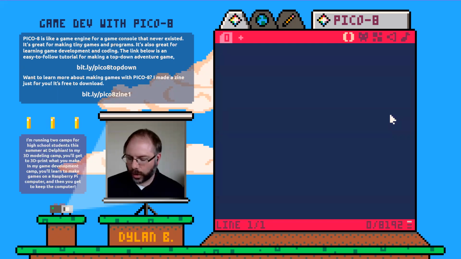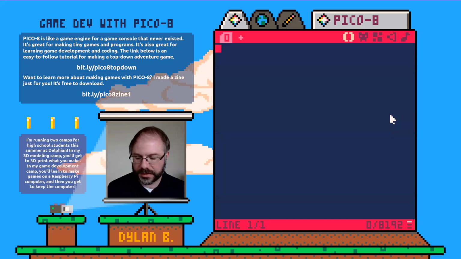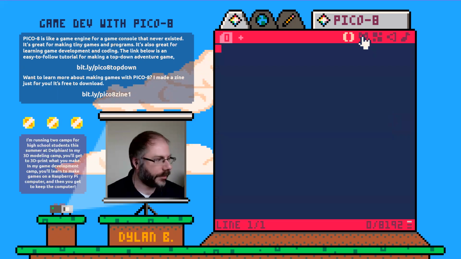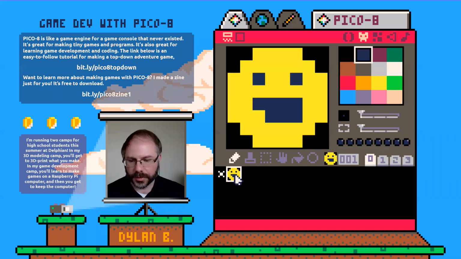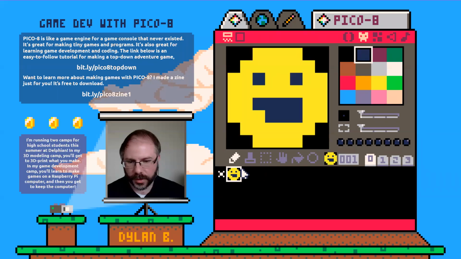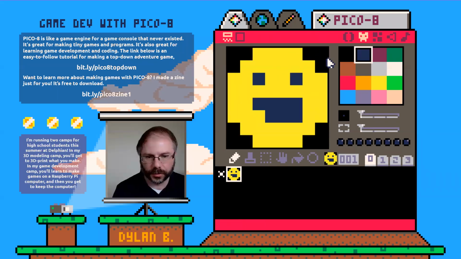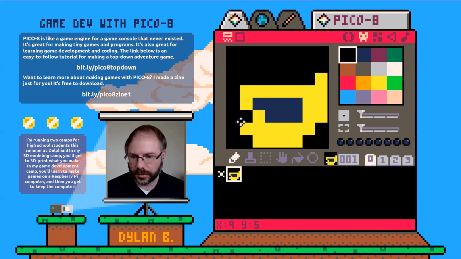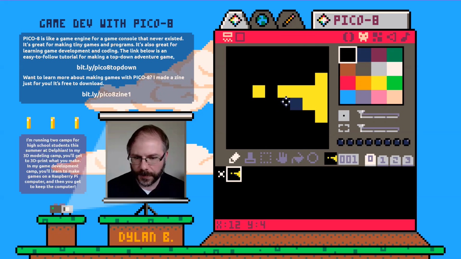So we're going to be writing some code. Today we're going to make the player and have them move around on the screen. The first thing we're going to do is go to the sprite editor, and we just need to make a player. So make sure you're on sprite number 1. See, each one has a number. Make sure you're on sprite number 1. Now I put a big smiley face here, but I'm going to get rid of it, and I'm going to use the color black to erase stuff.